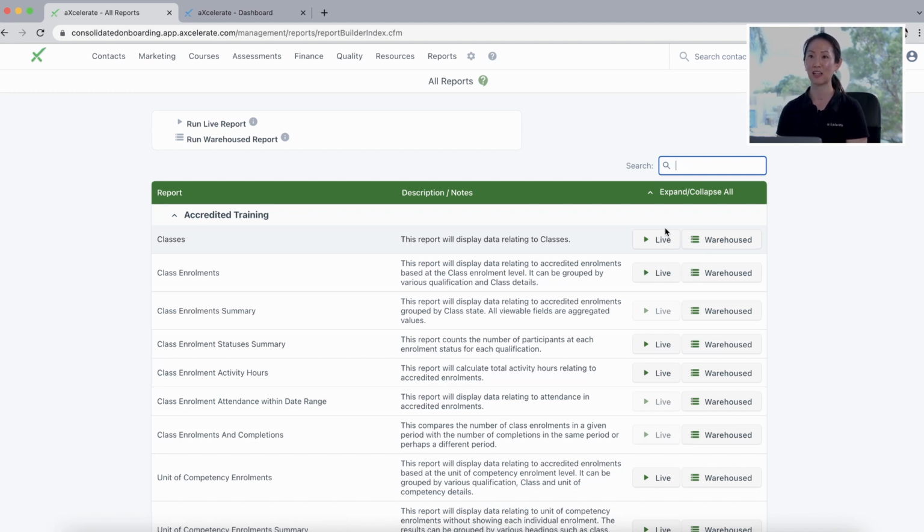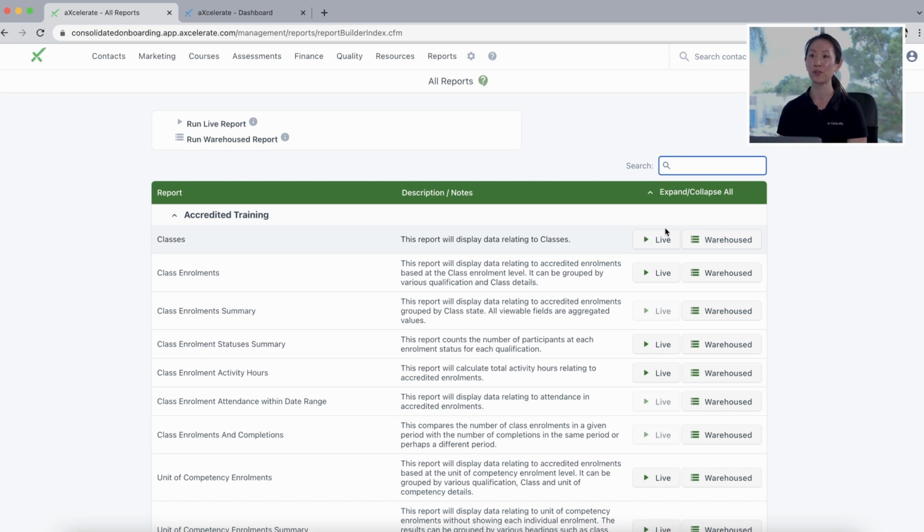Every night, aXcelerate runs a full backup of the database and copies and restores it onto our reporting database server. An automated system task then runs a series of scripts to prepare aggregations. The benefit of this is that when aXcelerate users wish to report on this data the following day, the warehouse reports run quickly because all the calculations have already been done. This means that when you run a warehouse report, you will be able to gain in-depth analysis and business insights without large loading times.